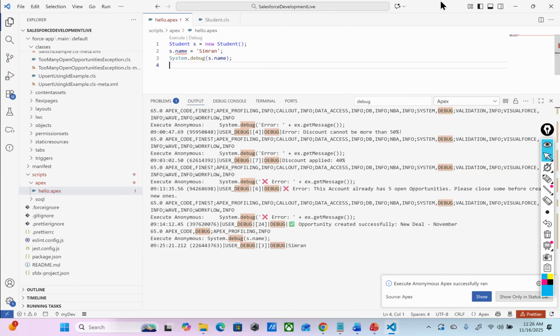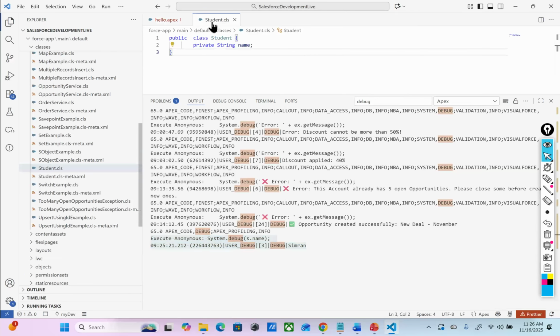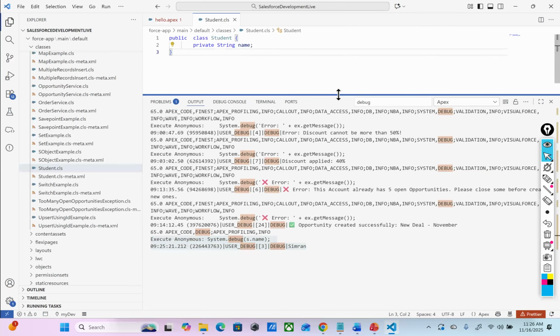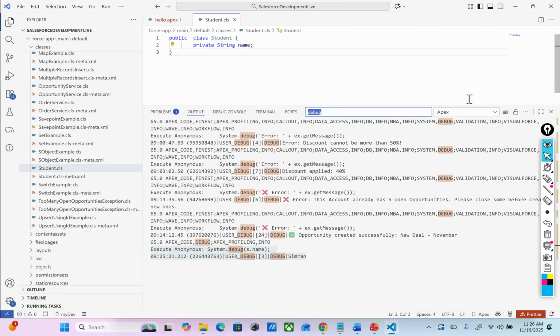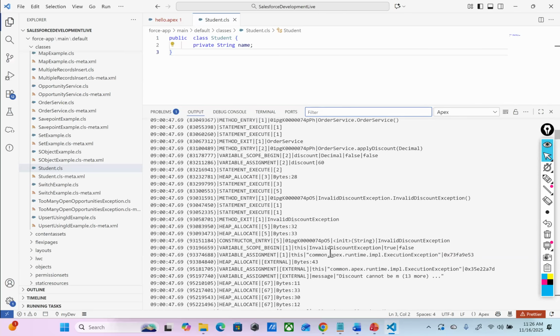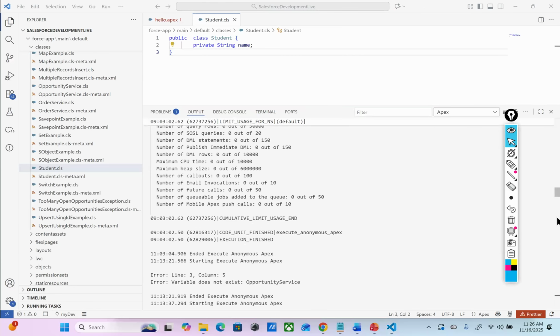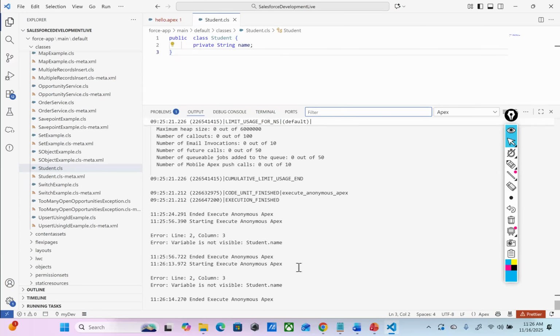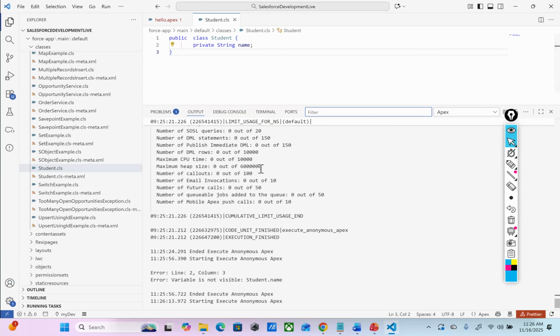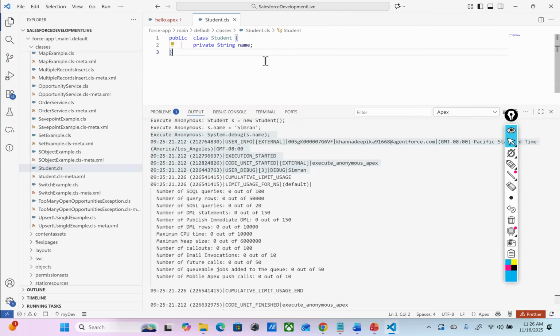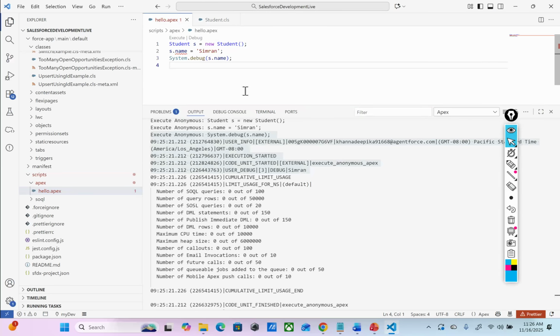Okay, this is the problem with the anonymous window. Ideally, this should give you an error here. Deepika, again, that debug word is there in the filter. Oh, it's coming from the previous one. Okay, thank you, Ravi. So you can see that even the error didn't show up. Let me go and run this again. Control S, Control Shift P, execute.